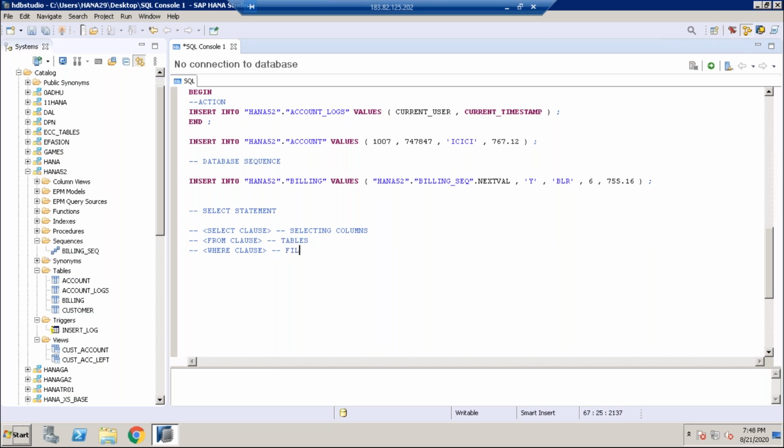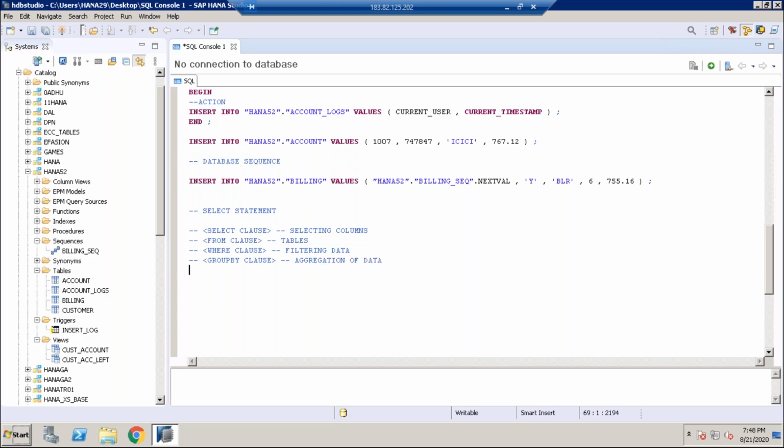The where clause is used for filtering the data. Then we have the group by clause. This group by clause is used for aggregation of data.